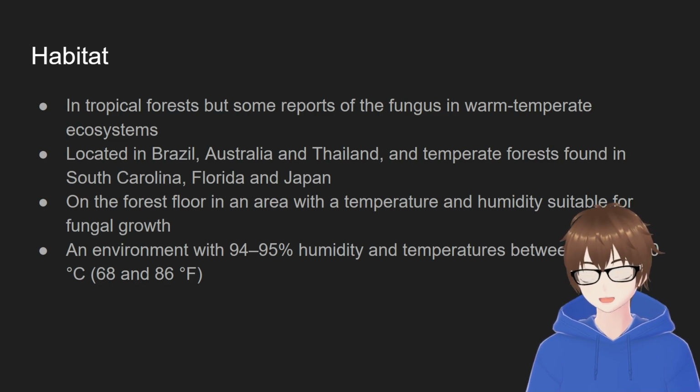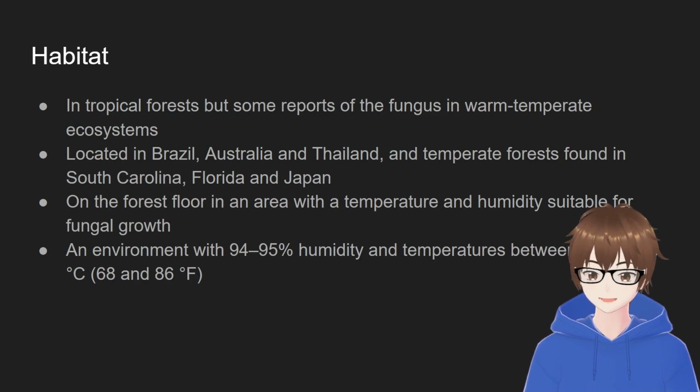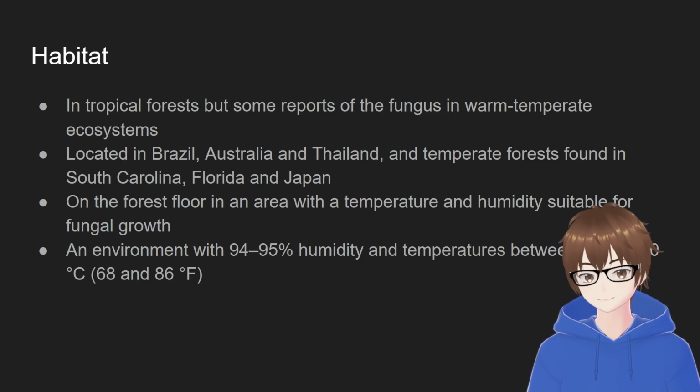It can be found on the forest floor in an area with a temperature and humidity which is suitable for fungal growth. So, what is the humidity it needs and what is the temperature it needs? Well, it likes to be in an environment with 94 to 95% humidity. The temperature it likes to be between 20 and 30 degrees Celsius, which is 68 to 86 degrees Fahrenheit. So, there are quite a few places in the world that this could live in.